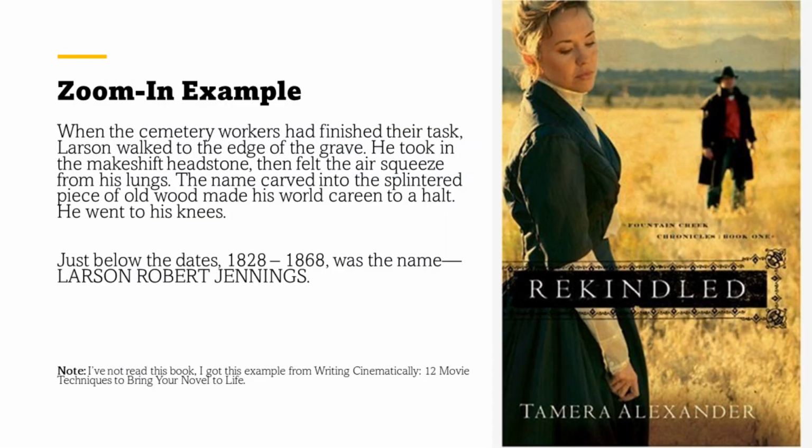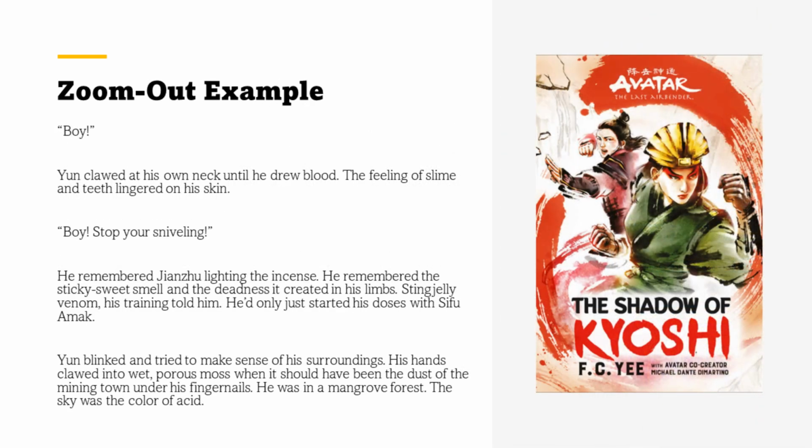In cinema, when the camera zooms in on something, like a mysterious key or a character's intense look, it tells you, hey, this is important, remember this. In writing, when you focus in detail on something specific, you're doing the same thing. It's like saying, pay attention to this. It's going to be a big deal later in the story.